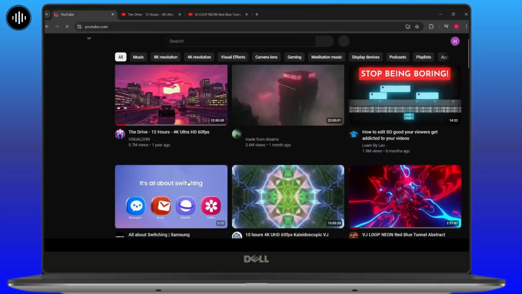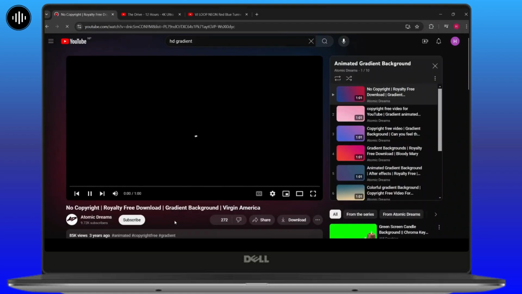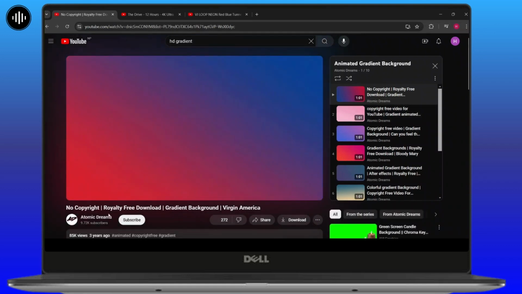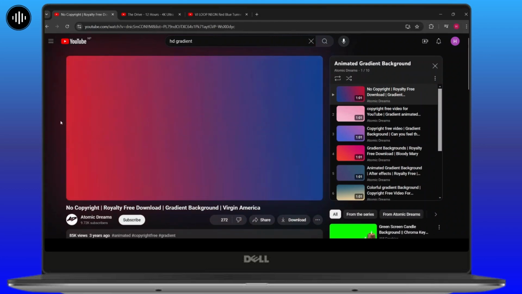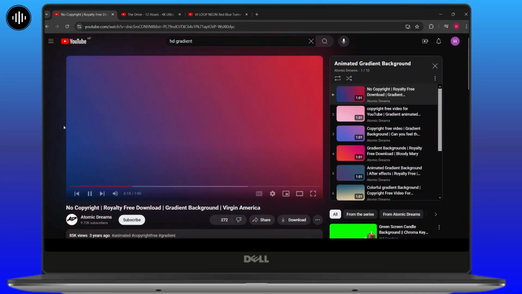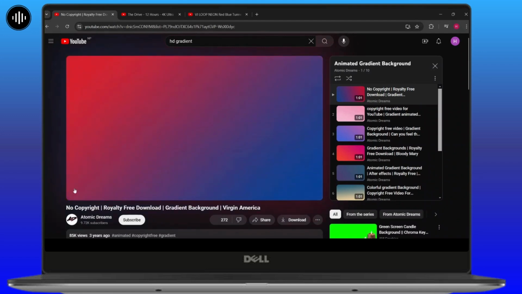What ambient mode basically does is take the color of the video and make a subtle glow around your screen. As you guys can see here, this gradient color is also embedded on the side of the video around the screen. You can see the subtle changes of color around this title area on the left side of the screen, and also on the right side of the screen. So this is what ambient mode does.